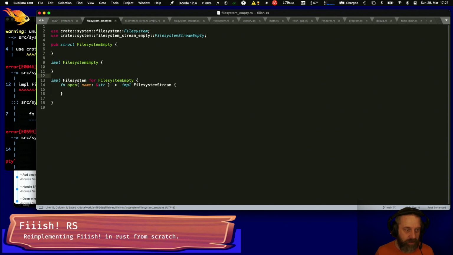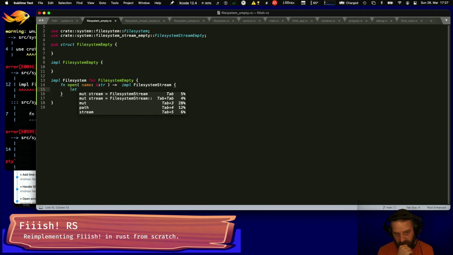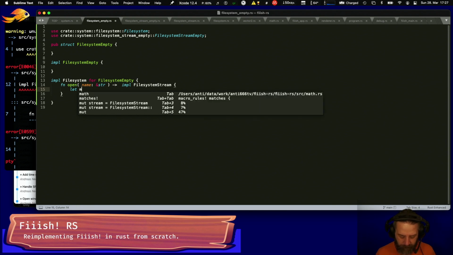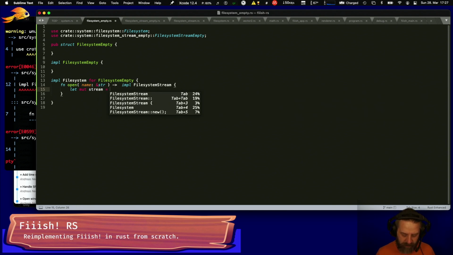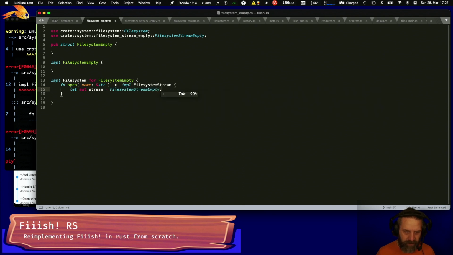Right, so this will say let mut stream equals file system stream empty create. Signature to be defined, and then we just return that stream, right? We don't.